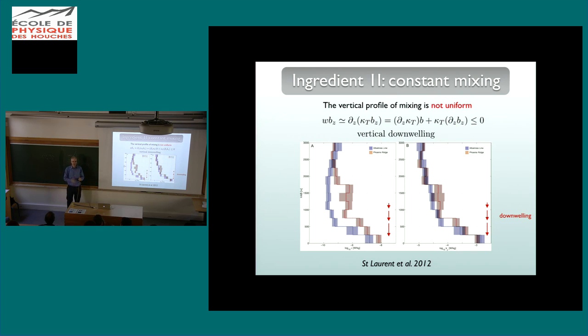Think about the limit of no stratification, just for simplicity. Right now, if there was no stratification, I can still have a very large epsilon. Turbulent kinetic energy still gets dissipated if we believe in the zeroth law of turbulence that we are not so confident about anymore. But the idea is always turbulence will tend to push energy down to smaller scale where it gets dissipated. But if there is no stratification, you don't generate any potential energy. So that gamma is essentially zero because you have a lot of epsilon, no flux. So this approach to measure turbulence will work very close to the boundary, but not in the boundaries. So you can't even use it.